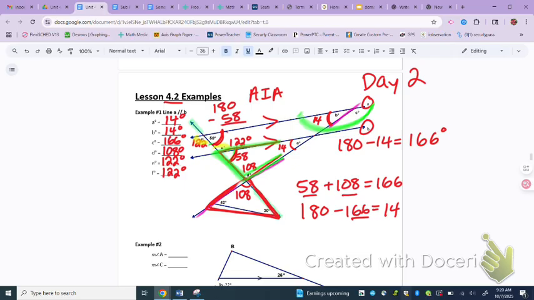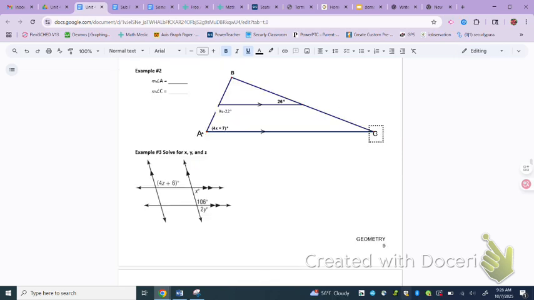Okay, now, if at any point it helps to just stop the video and maybe you want to try example 2 on your own, that's totally fine also. Okay, example 2, you're going to see something like this on your concept check. You can see we have a big triangle on the outside, A, B, C. And then we also have parallel lines in here. We also technically have this tinier triangle right here. I'm going to focus on these parallel lines, and I'm going to focus on this angle relationship we talked about yesterday. These two angles are same side interior.